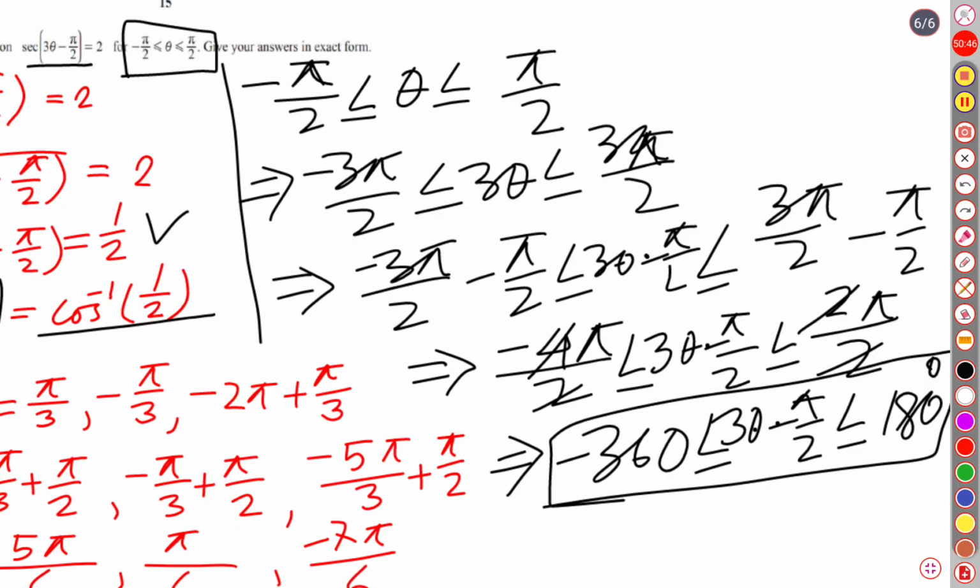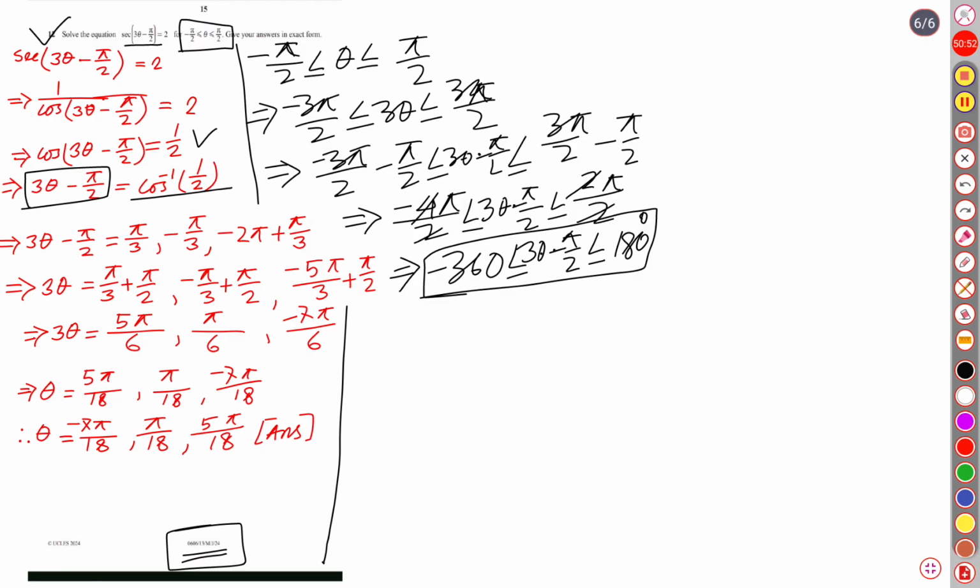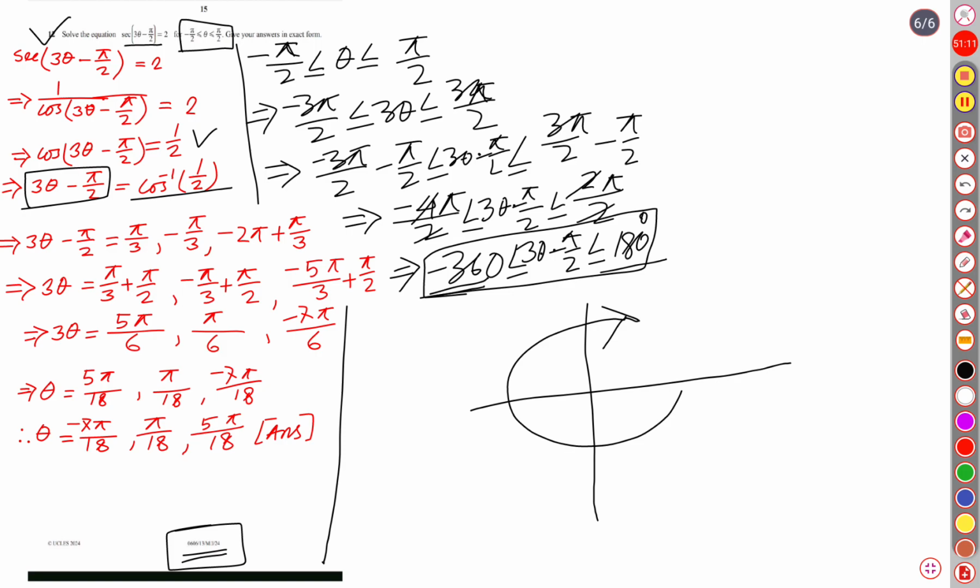Let me write the domain on top of this, and before that I'm going to erase this portion. Now we will draw the quadrant so that we can decide which values are to be accepted. First of all, negative 360 degrees. Look at this, the domain is negative. So for negative, we move in the clockwise direction, and for positive, we have to move in the anti-clockwise direction. So both directions are applicable in this case.